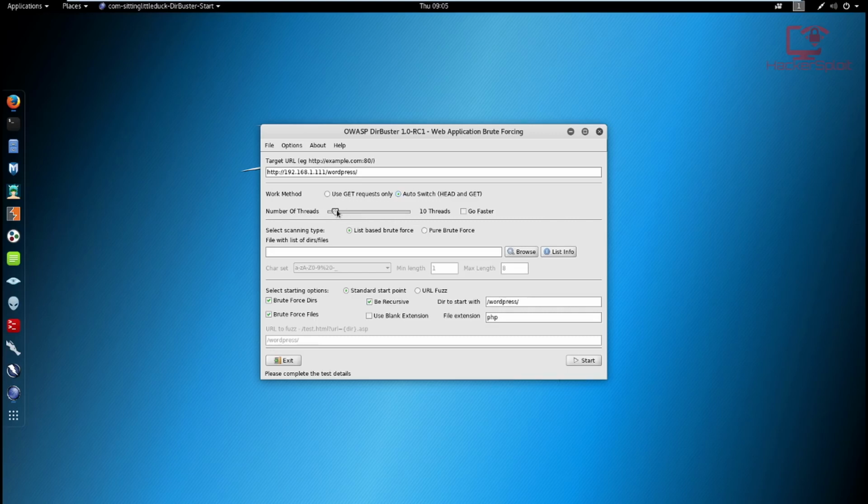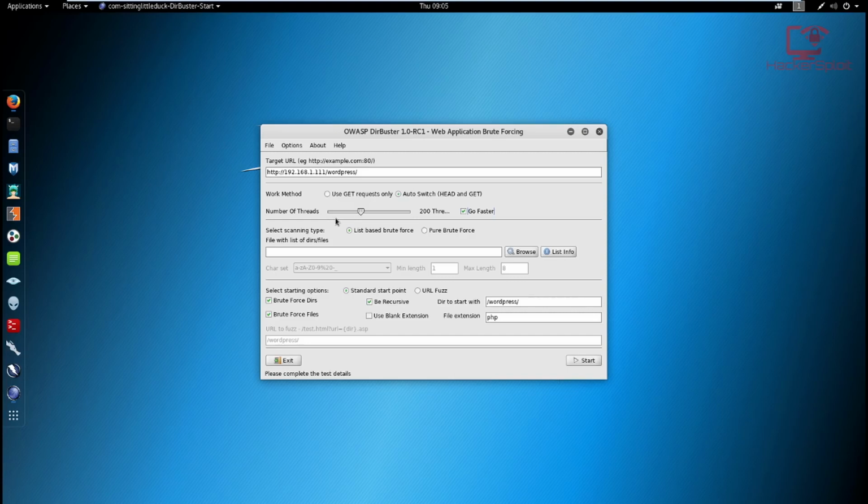All right. In terms of the number of threads, this is how fast you want the scan or the brute force to be. So the faster the better, depending on your hardware. And of course, you don't want to overload the server. So I'm just going to click on go faster. That probably works the best for me. But if you want it to run faster, then that means it's going to have multiple requests and threads being sent from your computer. So I like keeping it at just 200 threads, which is go faster. And because I'm testing my own web server, I can pretty much increase it to whatever I want.